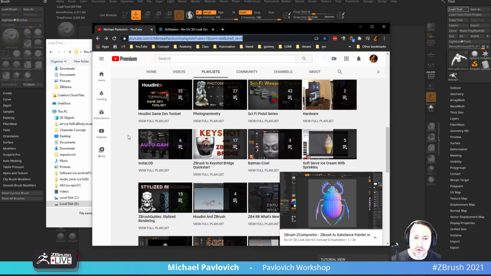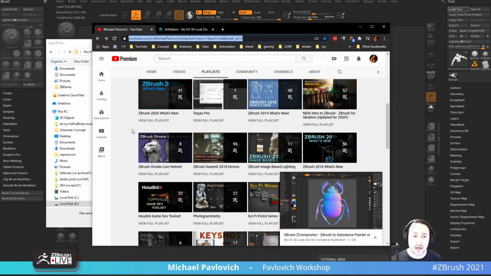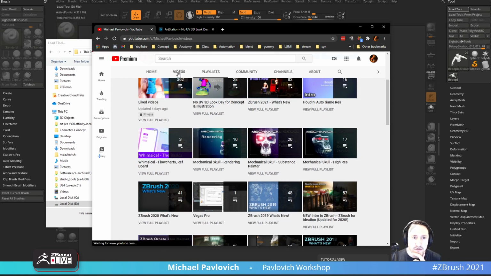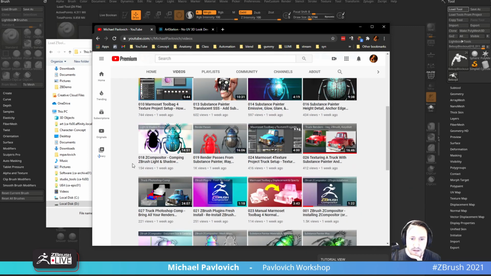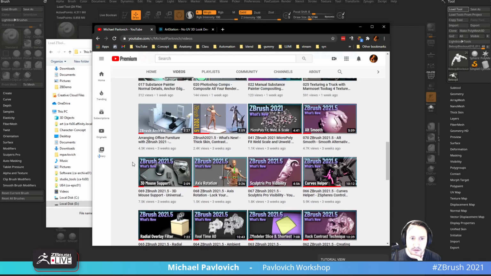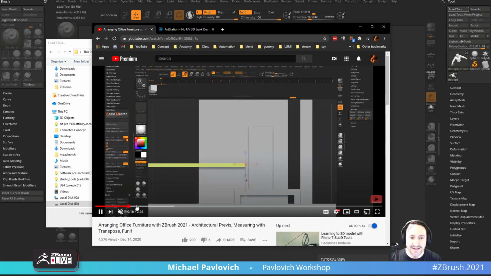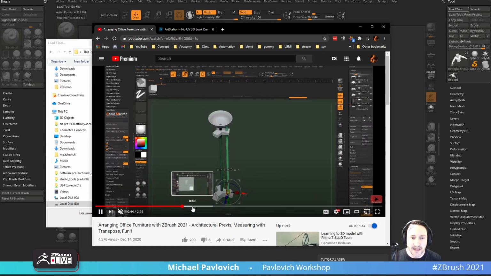I also made my room, my office here, because I got to put some sound acoustic dampener things in here, which of course you can tell by my audio I haven't installed yet. Hey. Environmental modeling? I don't know if I'd be the best at that. If you have anything in mind, I could give it a shot. But if we go in here to videos, oh boy, I've uploaded a lot of videos. There we go. So here's the office that I made, and I've just been adding more and more things to this.